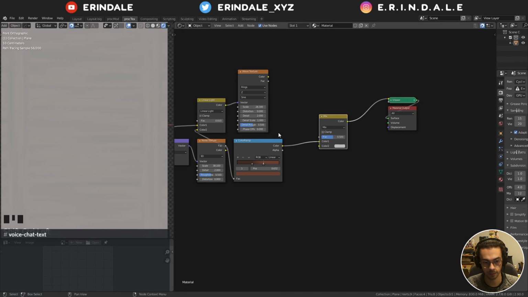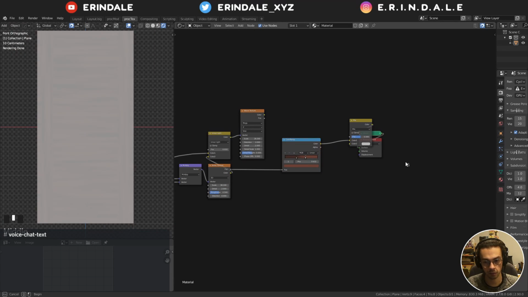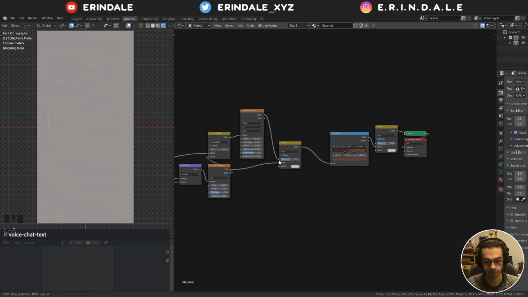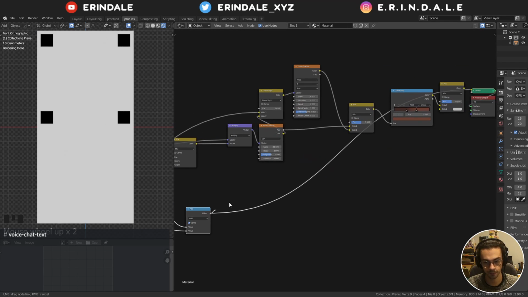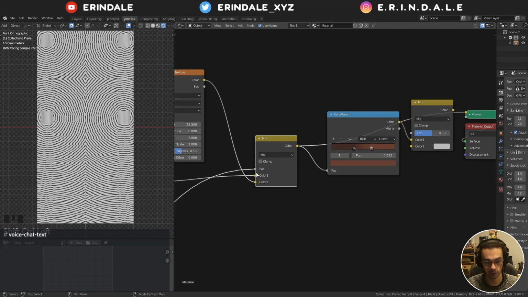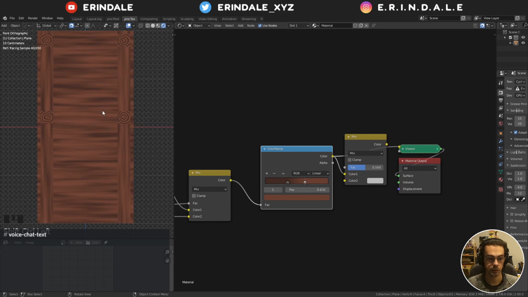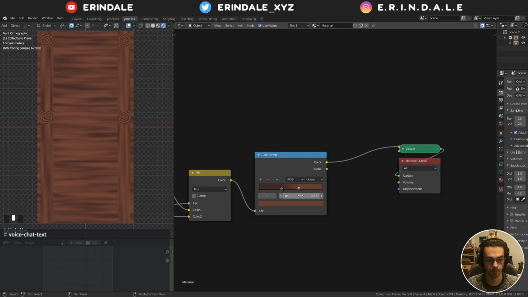So mix color goes in here. I guess we're going to be coloring the end grain the same as well. So we can pass that also through here, which I can do like that. And then taking our end pieces here, our mix factor just needs to be the other way. There we go. So then that all goes through the color ramp together. Cool.